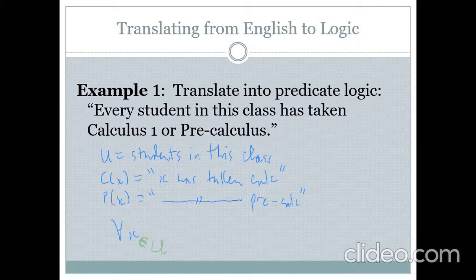So where does X come from? The universe of all of the students in this class. Does that make sense? Okay. So that also says, for everything you pull out of the universe, everything that's in this universe has what property? We defined the universe to be students in this class, yes? So for every student in this class, what? C of X or P of X, yeah? They've either taken calculus or pre-calculus.